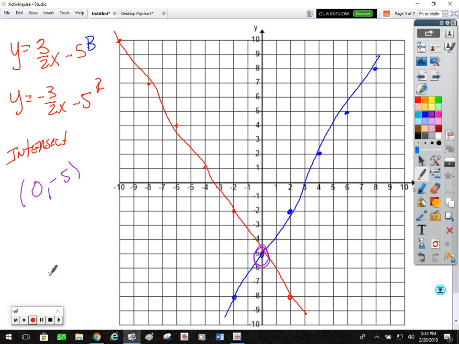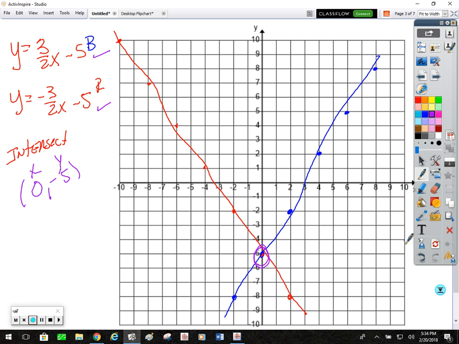Okay, now remember we talked about checking this. If I want to check this, I can plug in. Remember, this is my x, this is my y. It needs to be true for both to be a solution. So 3 over 2 times 0, which is my x value, minus 5 should give me negative 5. When I put in 0, I get out negative 5. That one's true. So when I put in 0 here, I still should get out negative 5. Well, negative 3 over 2 times 0 is 0, minus 5 is negative 5. So it checks. Okay, so there's my one solution. Okay, so that's one solution.